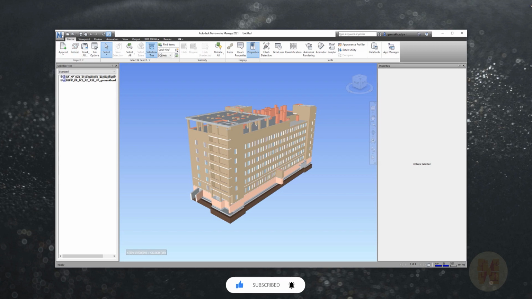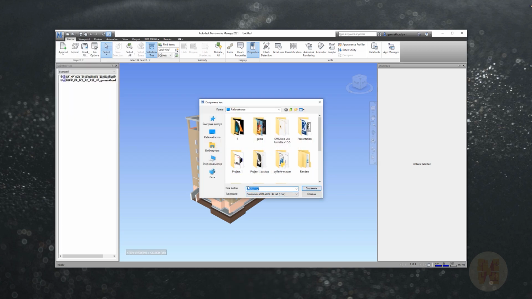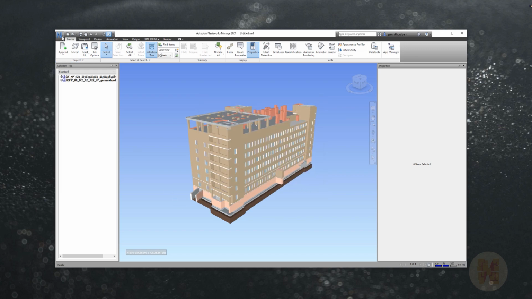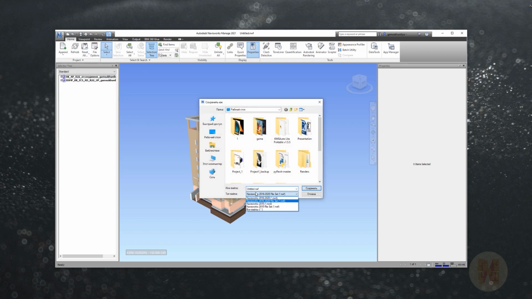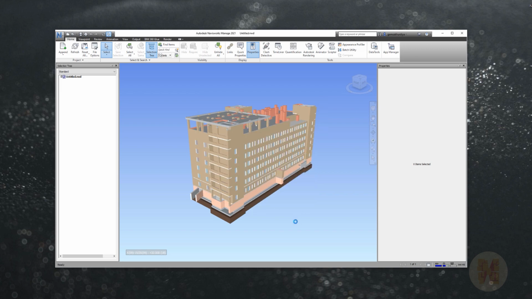So what are we going to do? First of all, you should save this file as NWF, because later on you don't want to create a new file again and put all the geometry inside. You will just remove only the sum files. I will save it as NWF geometry. And after that, I want to create the Union 1 geometry for my client. Union 1 geometry is the NWD format. Here's the NWD. Let me save it.